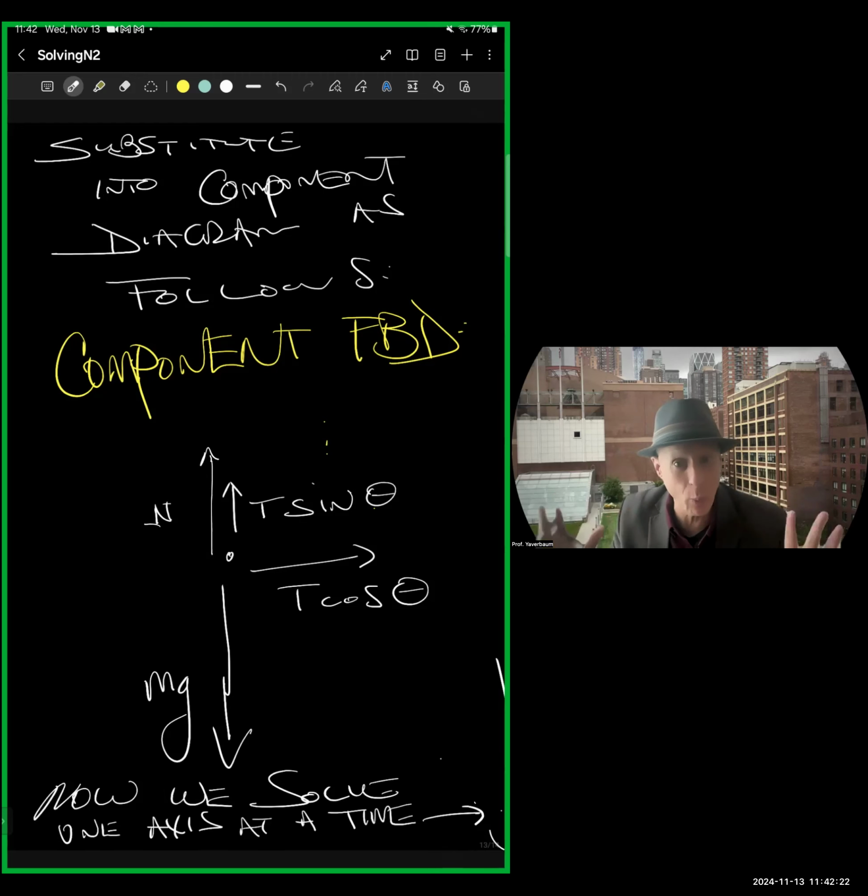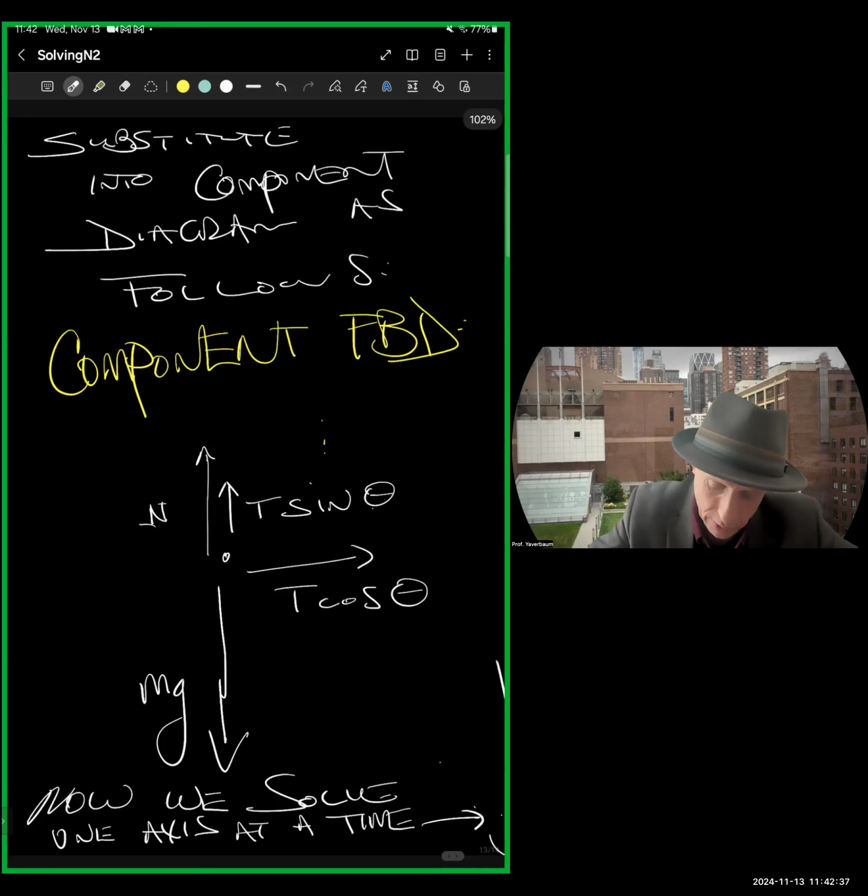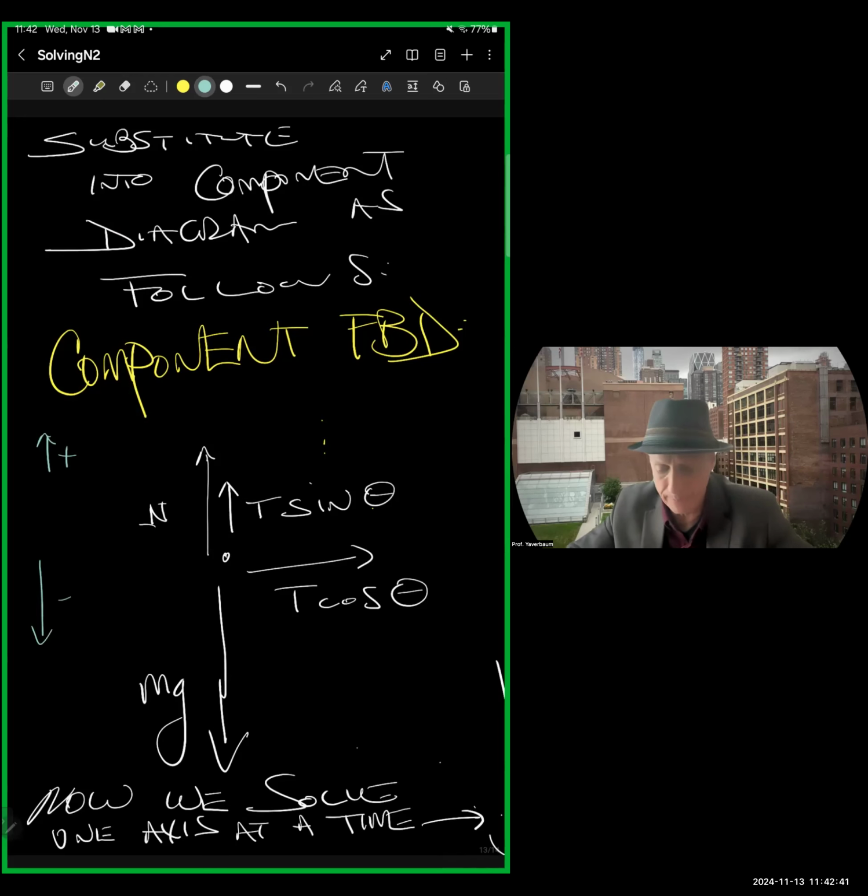And all forces going in one direction, I give a positive sign, and all forces going in another direction, I give a negative sign. I'm adding up all the forces. It's always F net, the sum of all the forces. It's just that we're taking into account direction, plus and minus, right? So I'll just make this clear. Call up positive and call down negative.